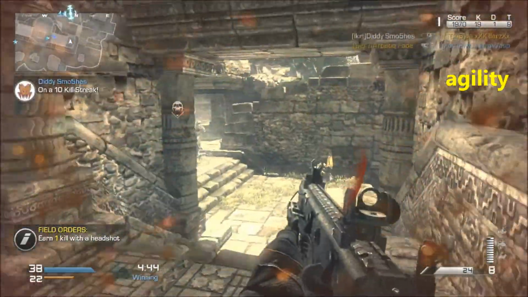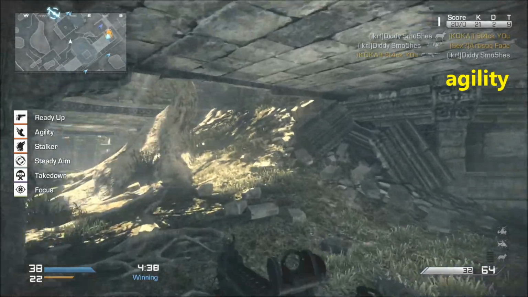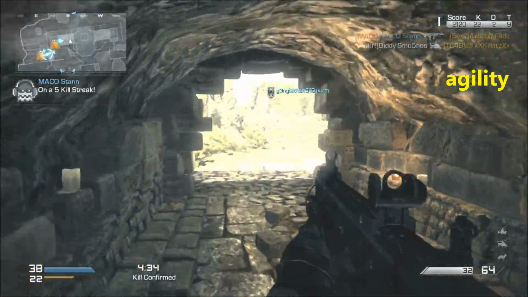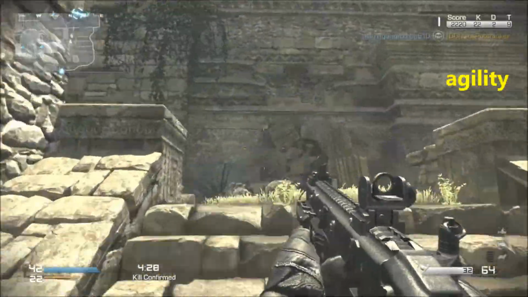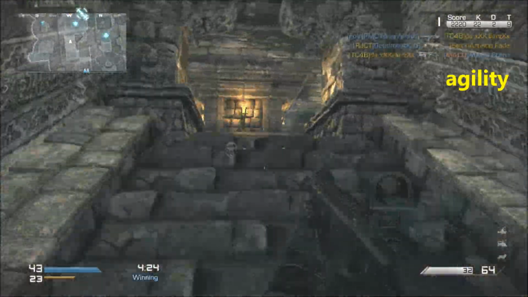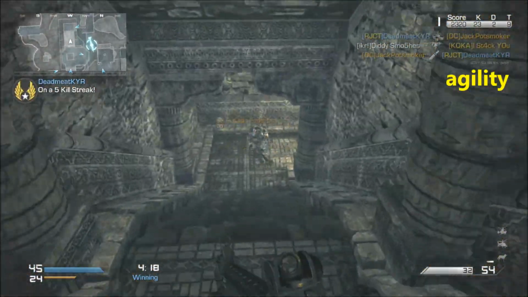Agility. SMGs move fast as it is. I think you move fastest when you have an SMG, except for a pistol, obviously. But agility is going to let you move a whole lot faster than you would have been able to move before. Being able to cover good distance in Call of Duty maps is very, very good to do, mainly because if you can get up close in the enemy's face with an SMG, they don't really stand a chance against you, just too much of a firing rate.